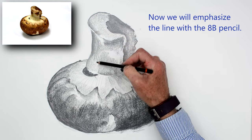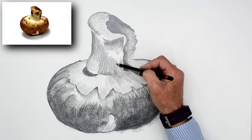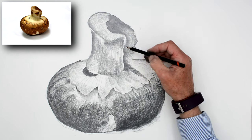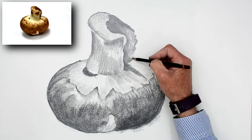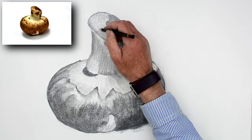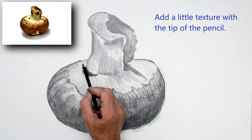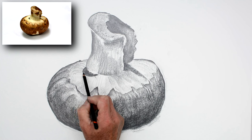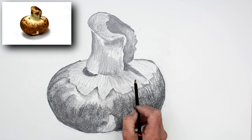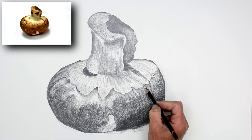I'm going to add a few more lines here now with my pencil. Don't make them too bold — it's just suggesting the lines with the 8B pencil because the stem of the mushroom is quite ribbed, so you need to suggest that if you possibly can. I'll add a little bit of texture here and there as well — I'm just emphasizing some of the shading, some of the edges with a pencil. Don't go around everything with a pencil. You can add a bit of texture here by putting some dots on using the tip of the pencil. All sorts of things you can do with your pencil. I'm going around those edges — the little lines I'm using now suggest the roundness. Imagine running your hands around this object and your pencil is following that. You've got to be passionate about your drawing.